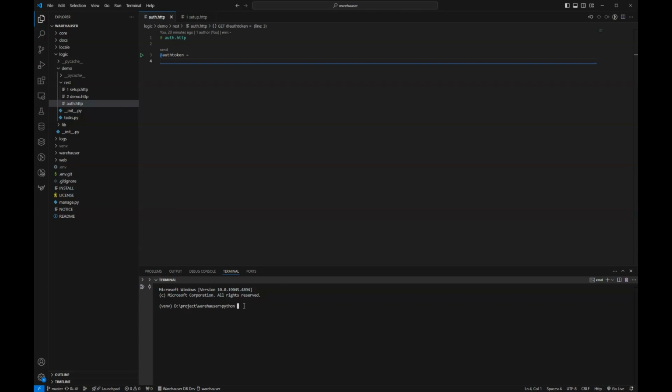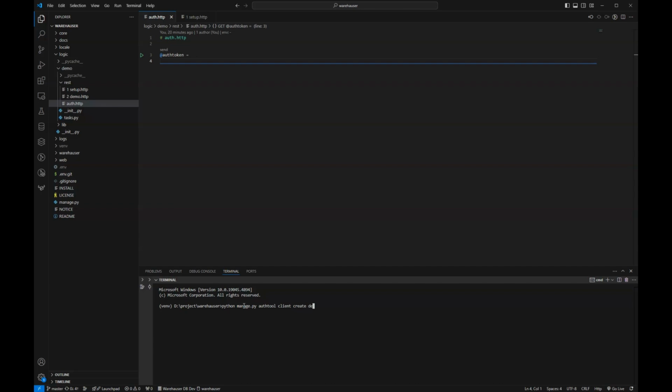python manage.py authtool client create, and you can give your client a name.